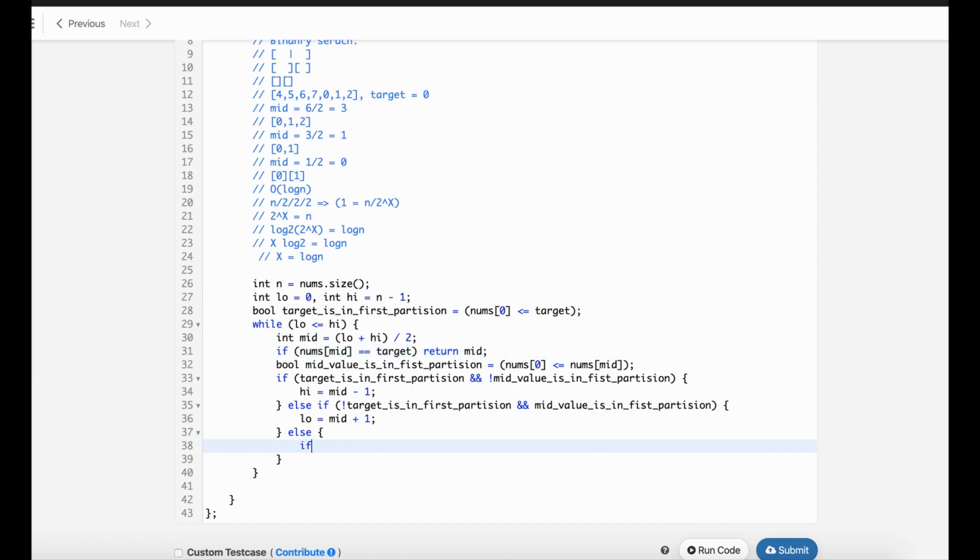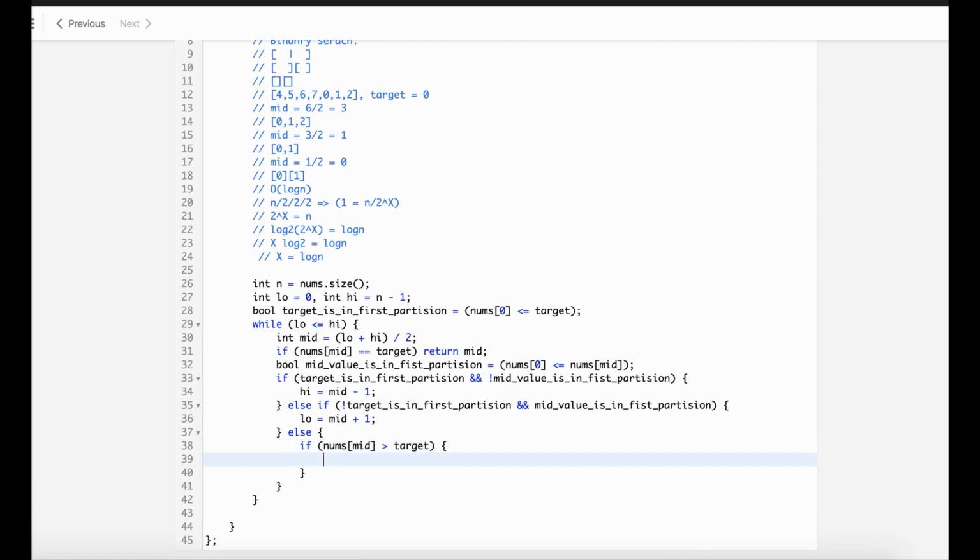Otherwise, if nums[mid] is greater than target, the mid value is greater, then the target should exist in the lower partition, so we have high equals to mid minus 1.